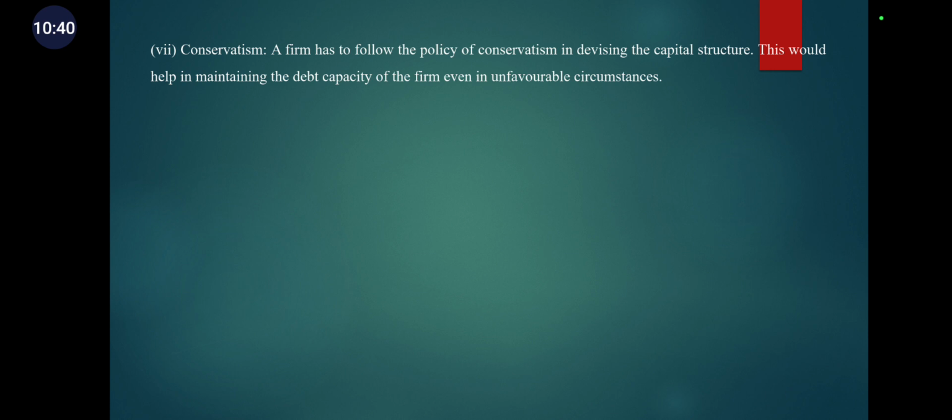So what does your company policy say about your debt capacity? If the company policy says that this company has a capacity of only 60%, it means you have to get debt from others up to 60% only, not beyond that. If you go beyond 60% debt, then you will suffer a loss and have more risk. You can't pay the debt, you can't pay the interest, so you will suffer. The value of the firm will come down, and there will be a collapse. So you have to follow some conservatism.